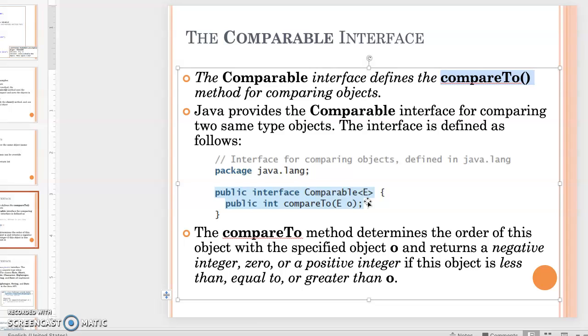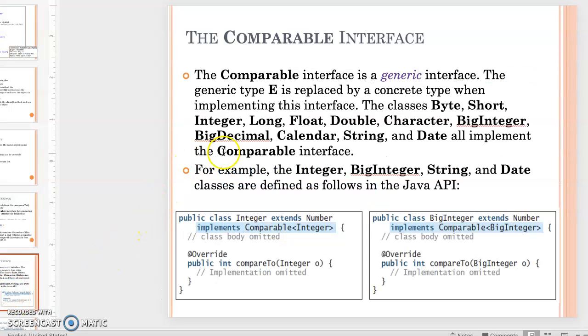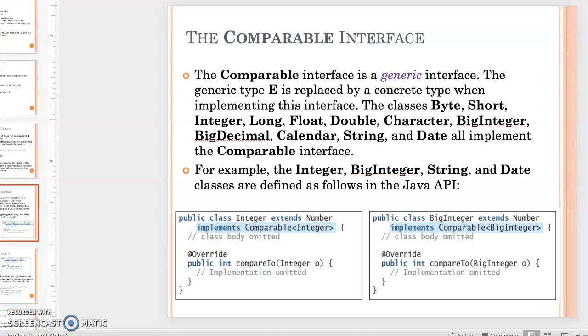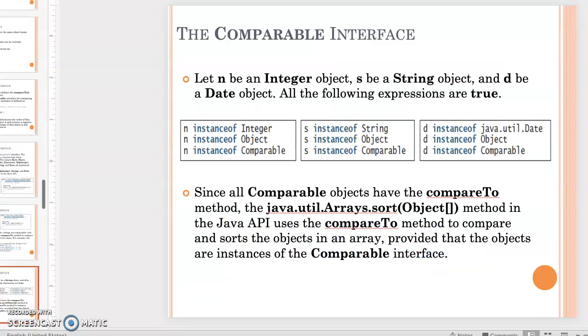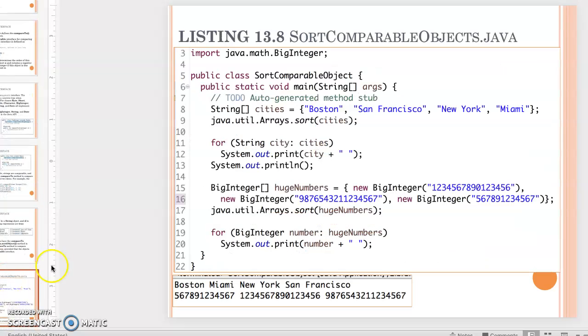It's the same thing here: when you want to implement the Comparable interface, you need to specify the E. For the next couple of pages, I will let you read yourself to see how other classes implement the Comparable interface and how they return values. I just want to jump to the example to show you how to implement the Comparable interface.